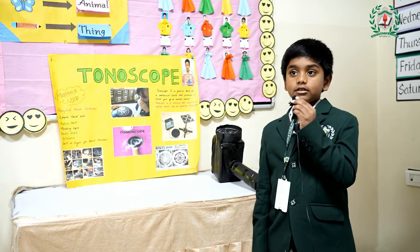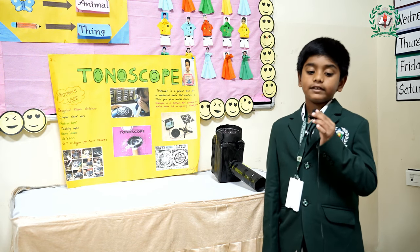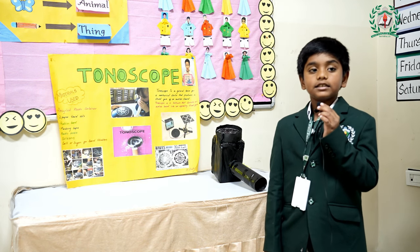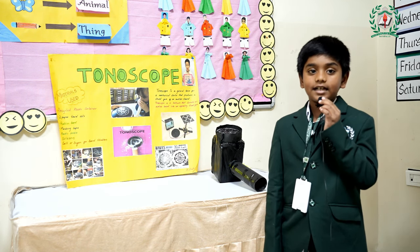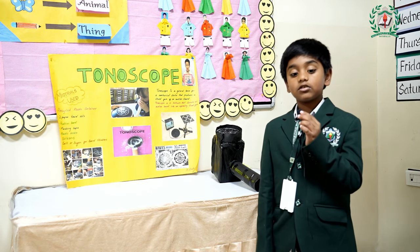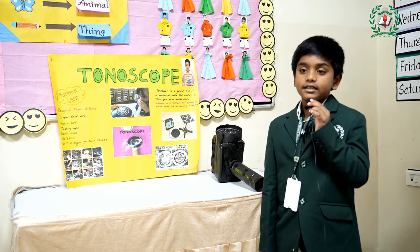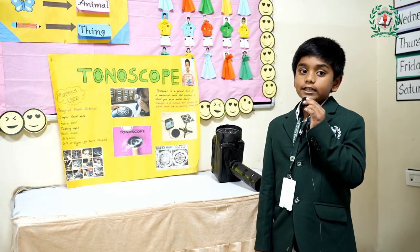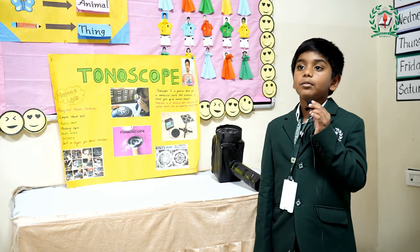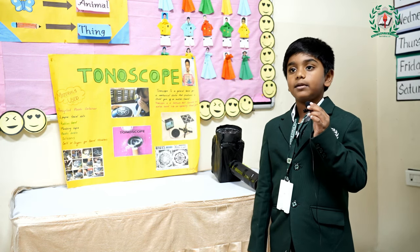Today, I'm going to speak about the tonoscope. A tonoscope is a device that is used to visualize sound vibration. It typically consists of a flat surface such as a metal plate. The metal plate is coated with a fine layer of particulate substance like sand or salt. When sound waves are directed at it, the particles move and form patterns or shapes in response to the vibration.